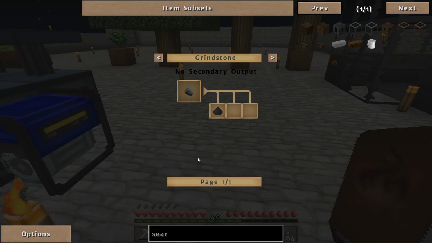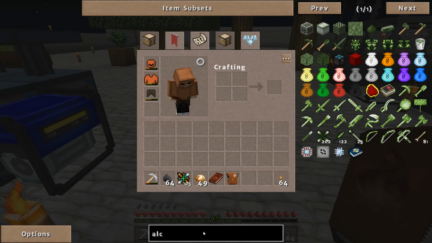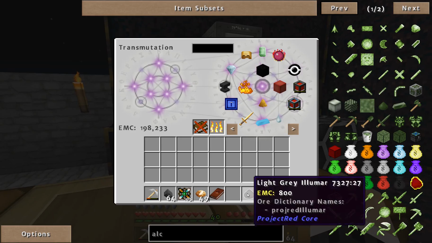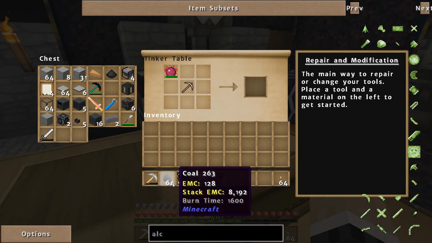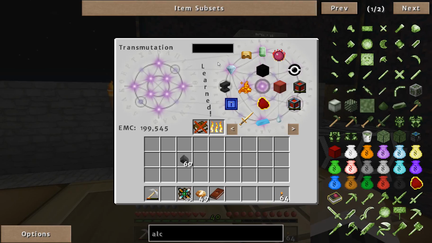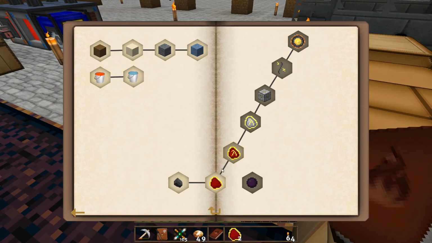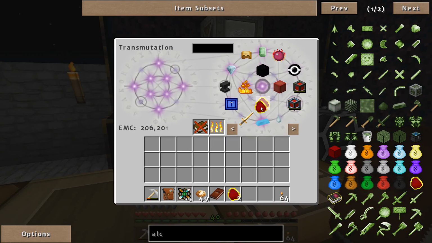So I need alchemic coal. How do I make alchemic coal again? Oh, I remember, you made that stuff last time. Alchemic coal is... Oh, yeah. Okay. Alchemic coal. Mobius fuel, which I think requires two more chemical.